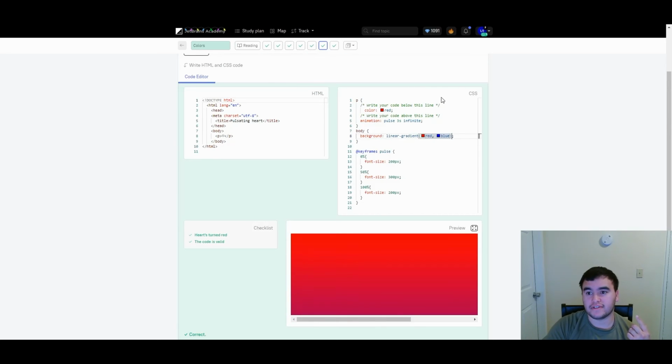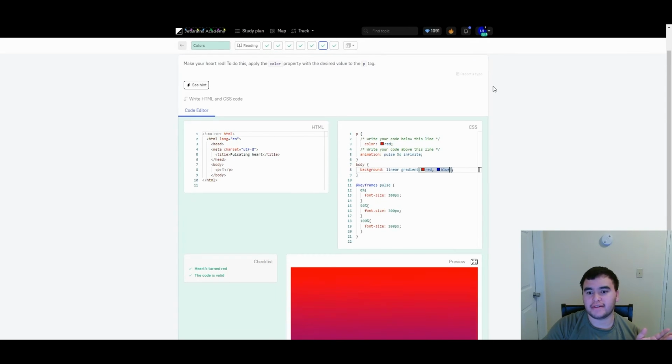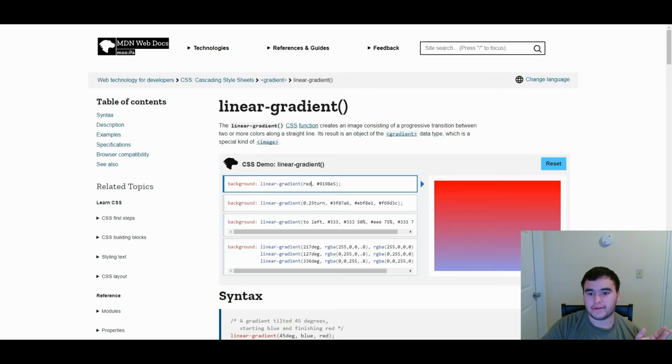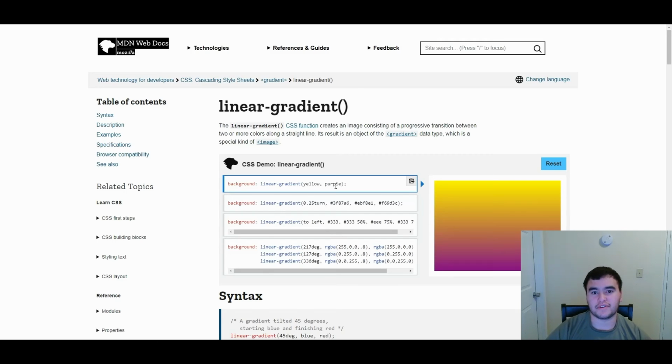One more thing before I close this video out. On CSS, there's a cool background feature called linear gradient. I know y'all are familiar with this, but if you see this color right here to the right, you see how it goes from red to a light purplish, bluish color. So that's called linear gradient. And basically what you do right here in this code, I can put yellow to purple, and that looks pretty dope.